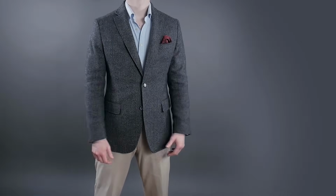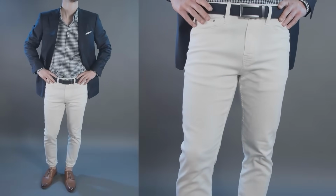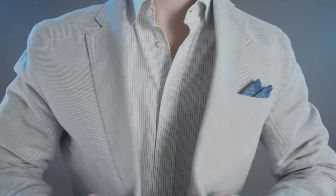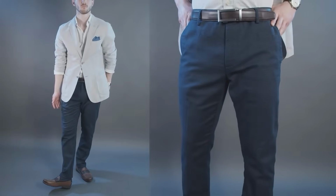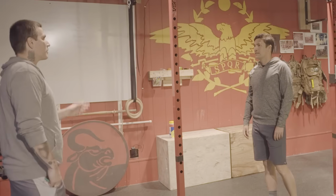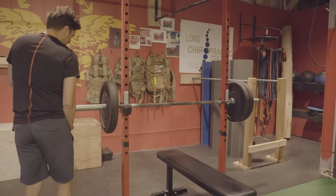Now, a lot of guys think that somehow wearing a sports jacket, wearing a blazer, wearing nice chinos or something is going to be uncomfortable. Guys, nothing could be further from the truth. Maybe it's unfamiliar because you're not used to wearing it, and that's why you've got to put in the reps. It's like going to the gym. Whenever you first show up at the gym, you don't know what those machines do. You're trying to say, hey, what exercises should I do in what order? By the 50th time you're going to the gym, you actually have a routine down, you know where things are at, and you're really getting into your groove.